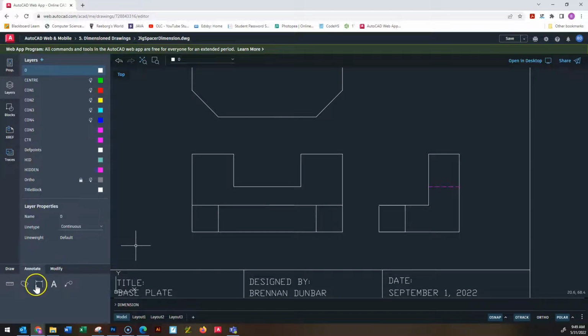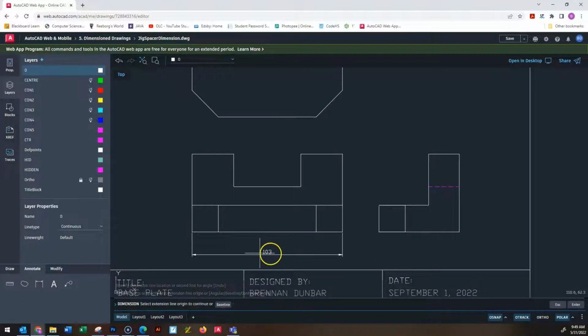So let's get started here. We're going to grab a dimension and go on the front view, all the way from this side to that side to get the entire length, and I'm going to bring it down. My length drawing here indicates 103 units.